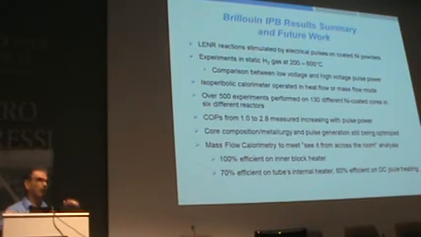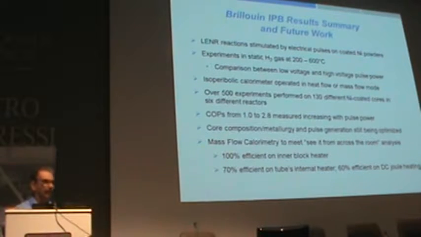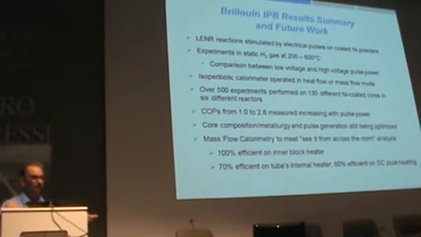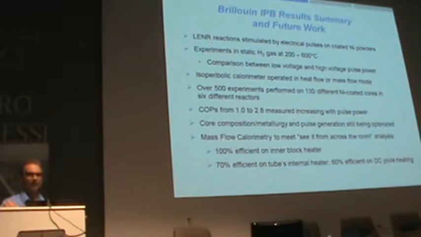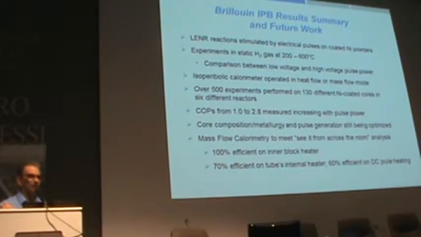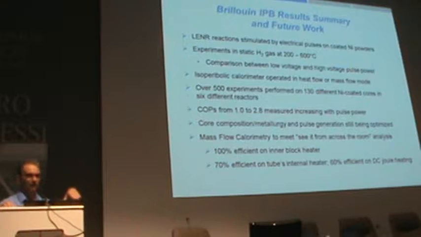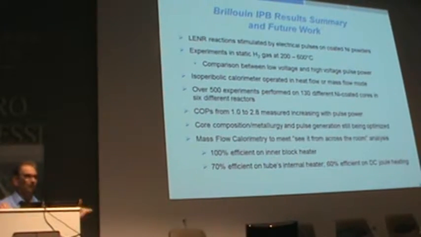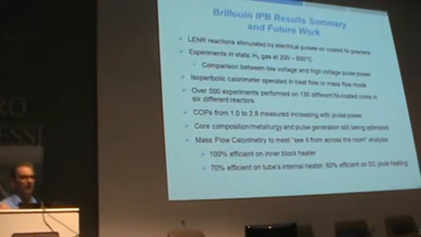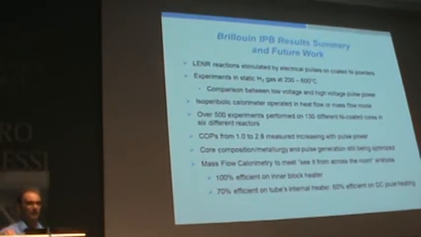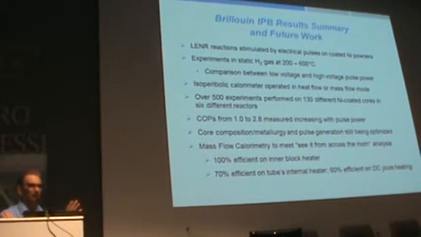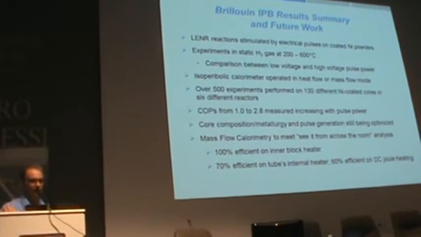And when we're operating in heat flow mode, I didn't mention that we turn the power way up, the flow rate way up on the mass flow calorimeter, so the reference temperature is constant. And then when we operate in mass flow, we actually turn it down by like 2 orders of magnitude so that we can get a delta T of 10 to 15 degrees across that mass flow calorimeter.